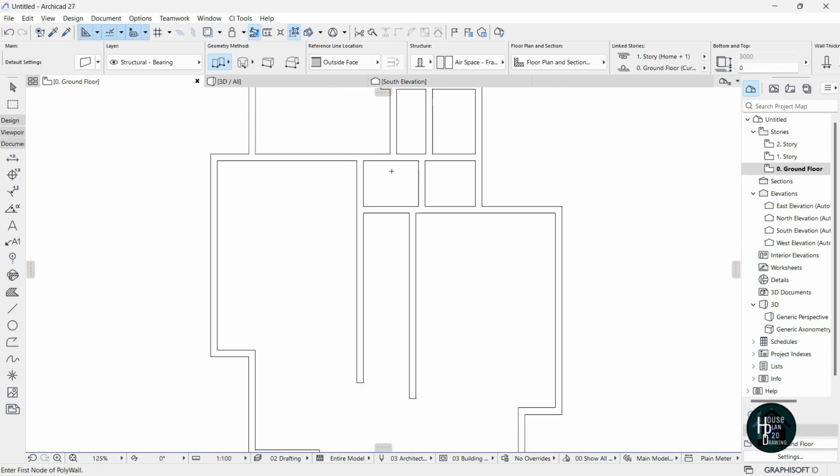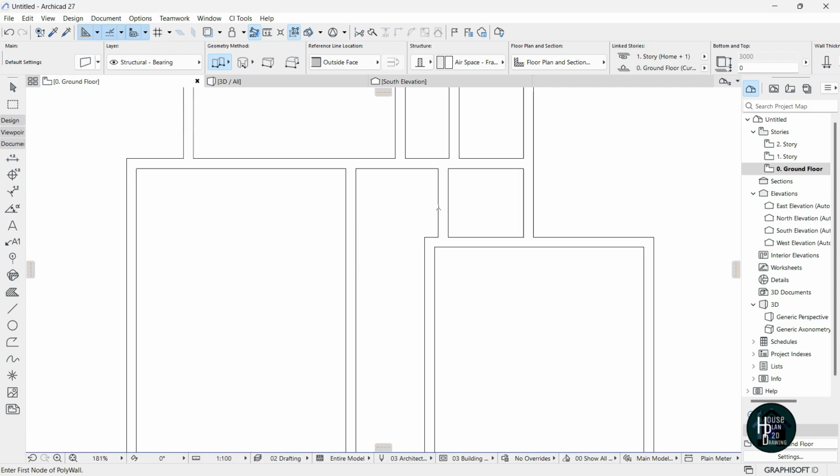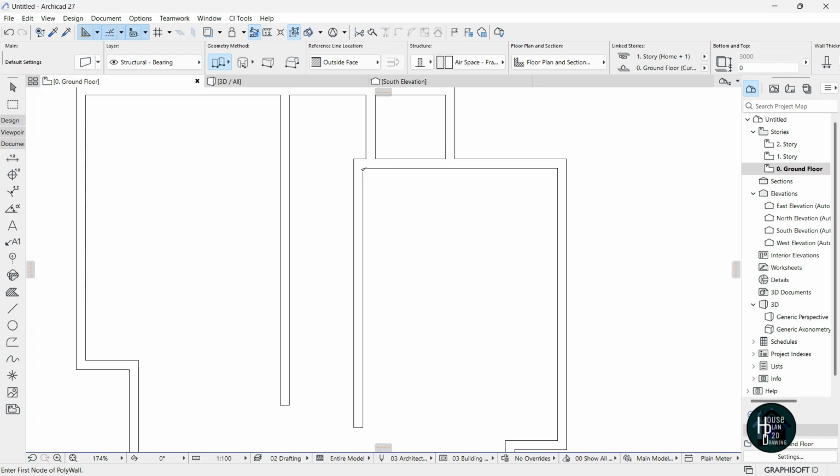Now I don't want this wall here, so I'm going to hold down Control on my keyboard and cut out. Okay, I'm going to Control Z. What I did was I held down Control on my keyboard and I left clicked, so that I can cut out the side away. Now I want to put the cursor here again, allow it to load up. Now let's give a distance of 3240. Click enter, drag it like this, but make sure that the wall is starting at the other side. So you want to click this side and change it to be inside face, and just double click this side.